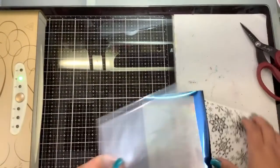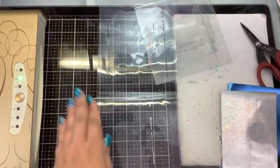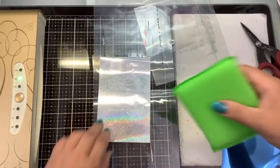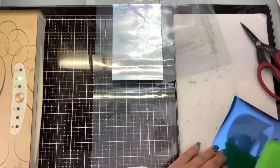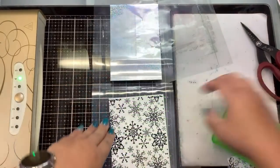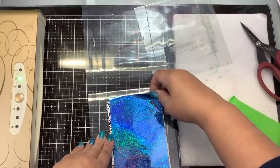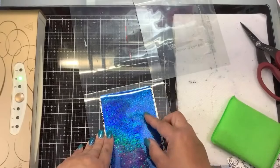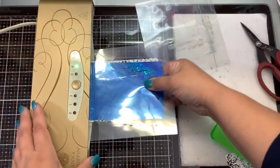Try this again with our little snowflakes. Higher heat setting. Dusting off the carrier sheet. Dusting off the Gina K sparkling brilliant blue foil. Dusting off this Gina K foil mate. Yeah, I know it's not going to go all the way across, but I'm not going to cut another piece of foil for that. Okay. Number 4.